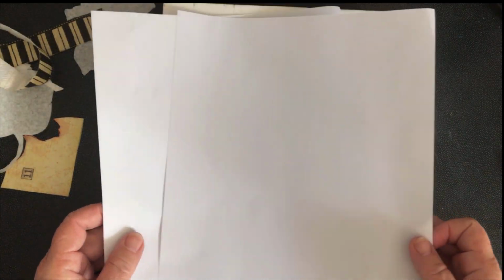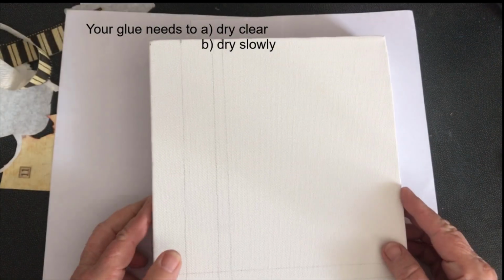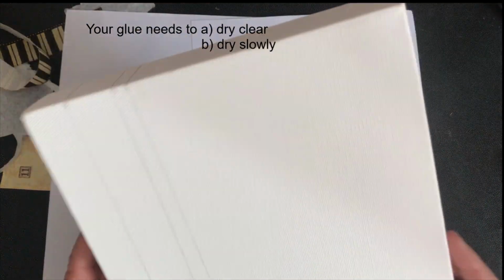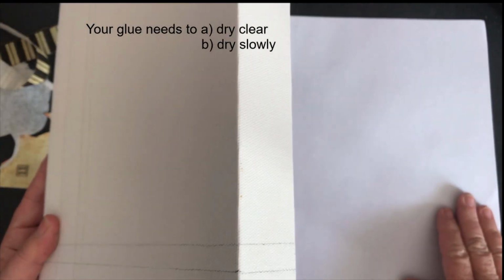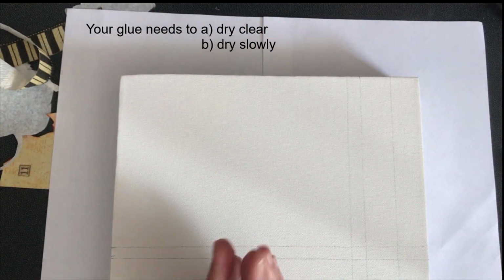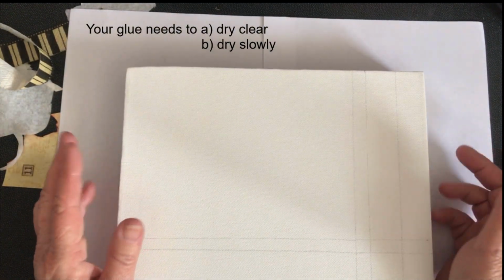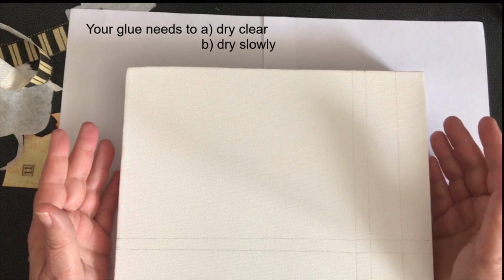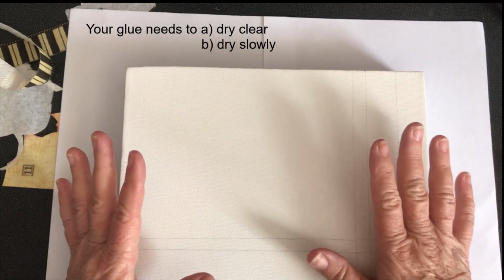Now there's all sorts of glues that you could use. I'm just going to put some paper under this just in case. I doubt whether I'll get much glue on the desk, but I'll just put that there just in case. There's all sorts of glues that you can get for putting this on. Anything that dries clear is what you need. Now I've got a Mod Podge gloss, but you can get a Mod Podge matte, you could get a gel medium, you could just get PVA, you can use whatever you like.